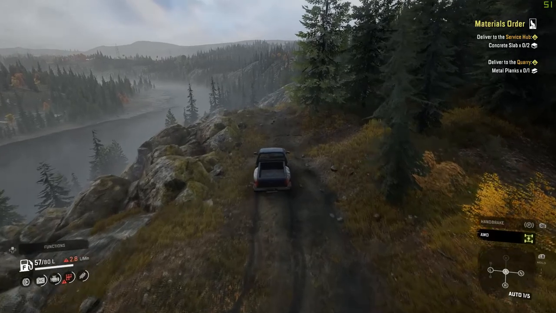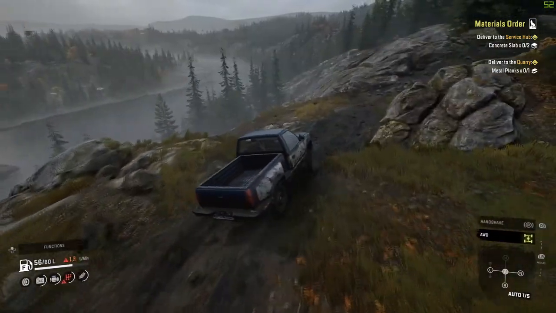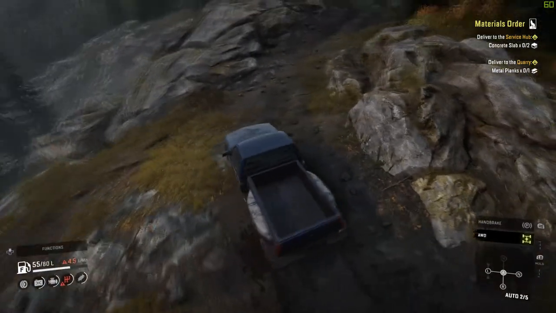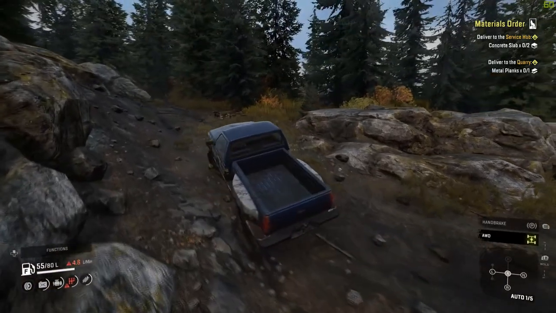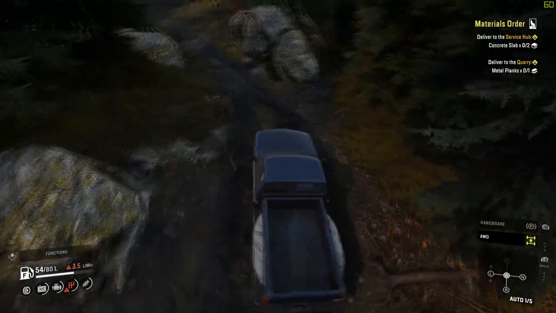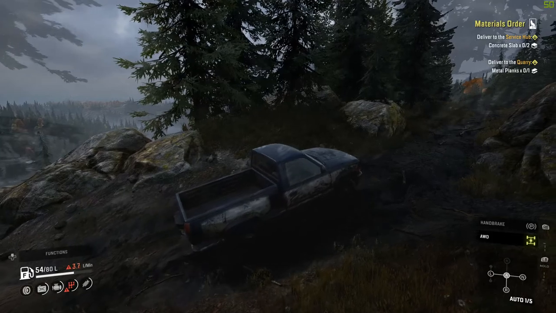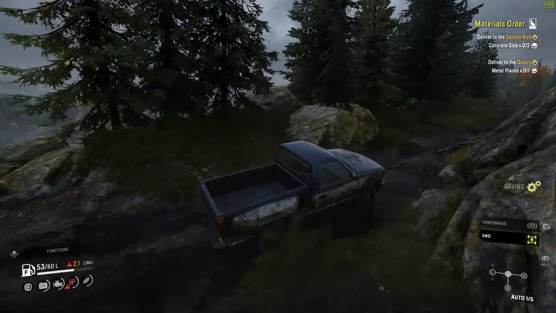What? Don't roll it down the hill. I was thinking about going down that hill actually, but I don't know where the hell else I'd be once I got down there. I guess I could have went across the little rock thing there, huh? 5 liters of fuel a minute. Damn. And it keeps popping out of gear. Come on. Giving it too much fuel. You gotta ease on the gas.